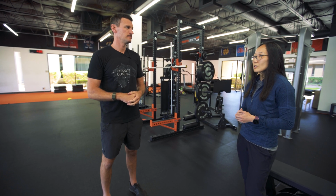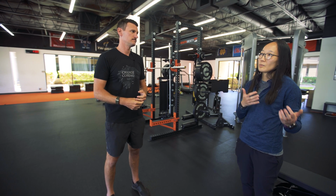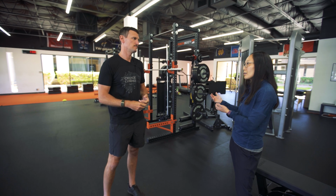So I think it really disrupts their sense of community and belonging. And so can I make the PT clinic a place where people gather? They do rehab together, whether that's a gym style or a bigger space that they can come in and do rehab together and plan it out. I don't know, that's just some thoughts that I have there, but I would love for a place where people gather.